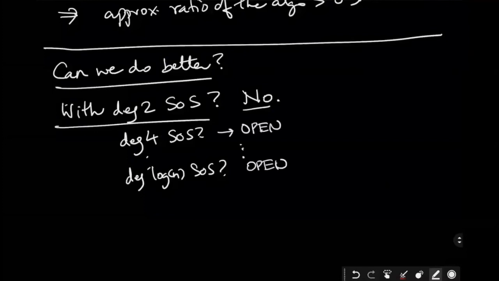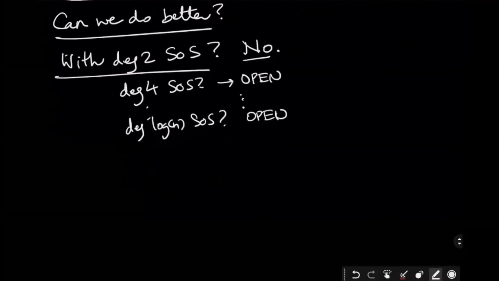So for all we know, at the end of this seminar, one of you could design an algorithm, using, let's say, degree log n SOS that improves on the 0.878 factor approximation. Good. So that's in terms of SOS, but how likely is this? How likely is it that at the end of the seminar, one of you would actually have found such a better algorithm? So there is some evidence that, in fact, this may not be possible.